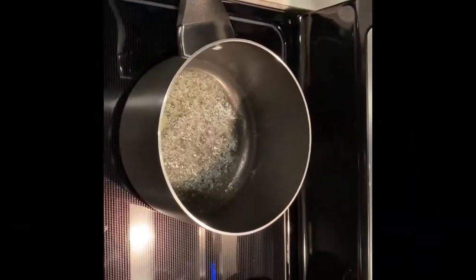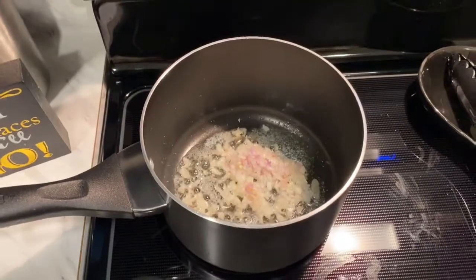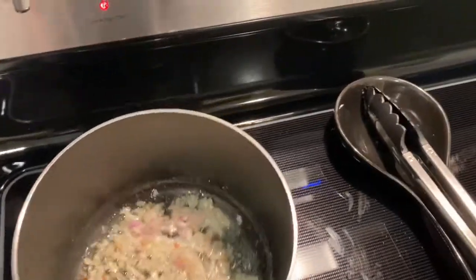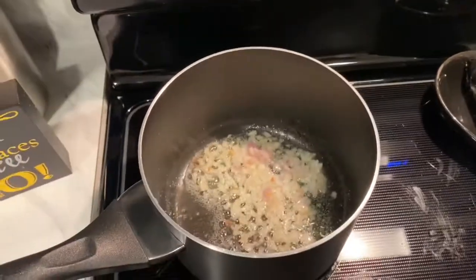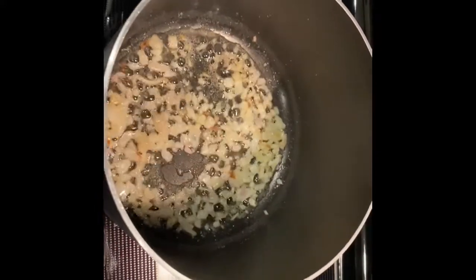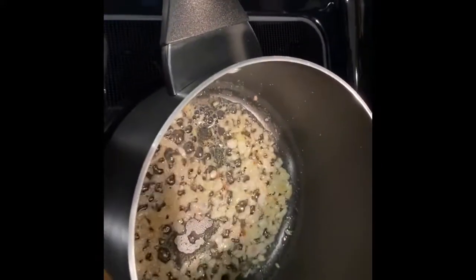Alright, so we got a tablespoon of butter in our pot. About to add the shallots. Alright, I've added our shallots to our butter. Give them a light toss. We're gonna let these cook down for about 2 minutes or so. Alright, it's been about 2 minutes and our shallots are looking good. We're gonna add about a cup of chicken broth.